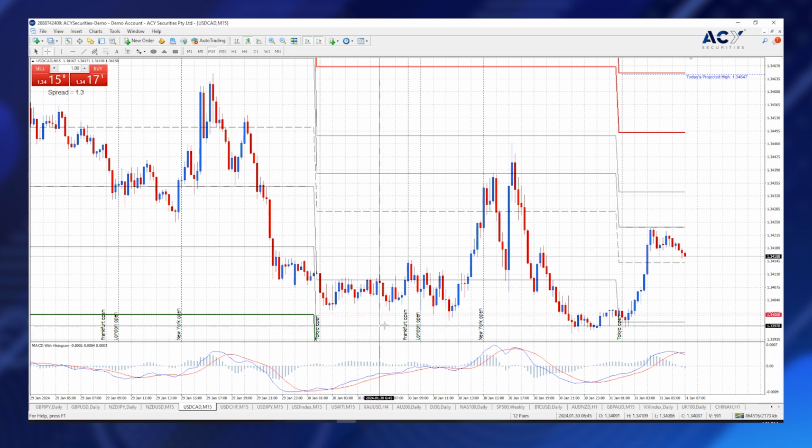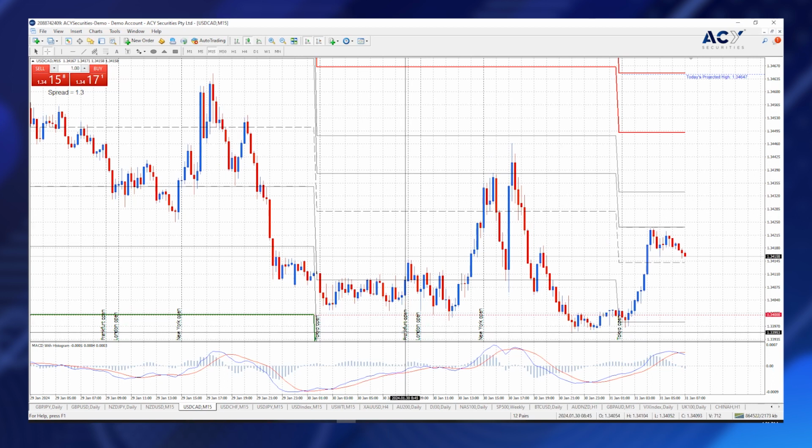The same thing can happen just as we have the Frankfurt open. When Europe wakes up, lots of orders could flow into the market, okay? And therefore you could see a lot of volatility or an increased amount of movement or direction as a result of that. So as a trader, especially traders who trade the open of major markets, this is a really helpful tool to have on your screen.